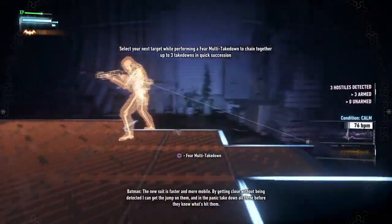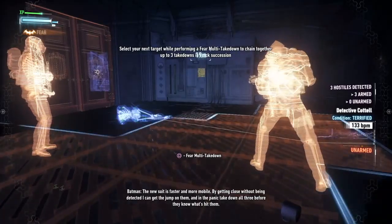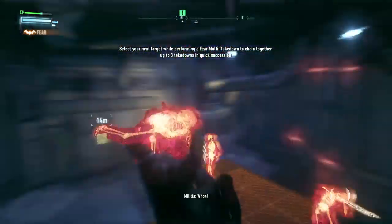The new suit is faster and more mobile. By getting close without being detected, I can get the jump on them, and in the panic, take down all three before they know what's hit them.